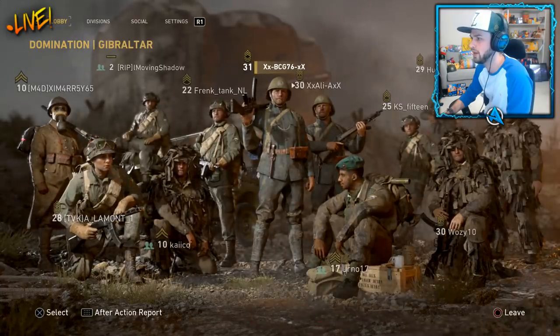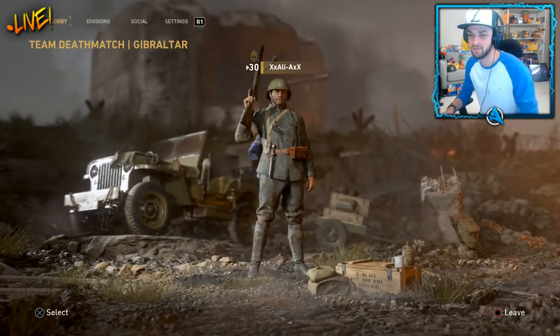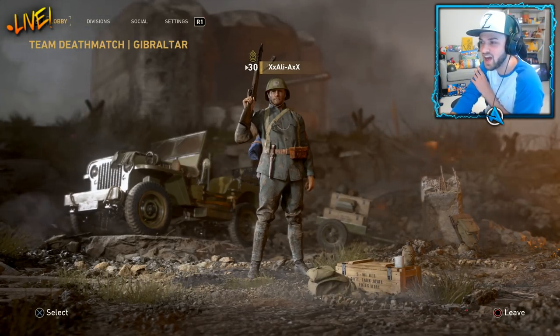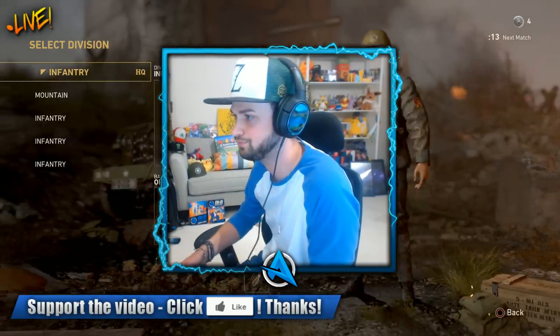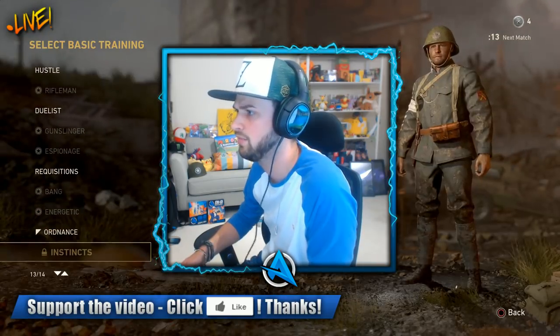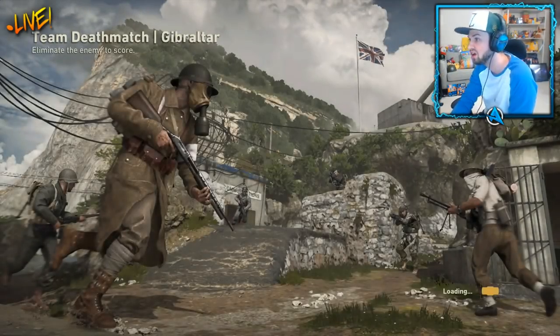What have we got coming up next? Domination on Gibraltar. You know what? Let's just find a standard game of TDM, guys. All right? Standard game of TDM and see how we do. So, hopefully we can get some good XP. We're going to roll over to 31. What is the first thing we'll unlock? I know I've got my screen being covered here. Instincts. So, the first thing we'll unlock is instincts here, which we don't know what it does. So, I don't know. Could be cool.